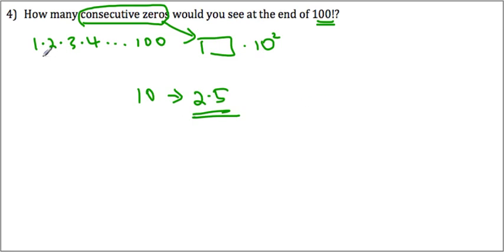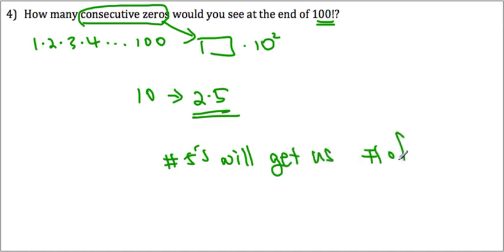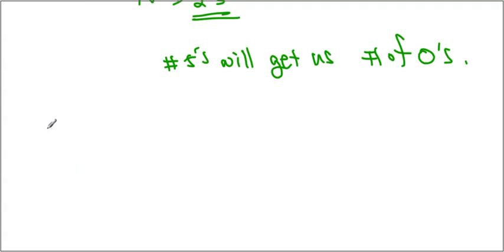But you will realize that in numbers 1 through 100, there are plenty of 2's because every other number has at least one 2, since those are all even numbers. On the other hand, 5 may not be as common as 2. So since we have plenty of 2's, the number of 5's will get us the number of zeros. So let's see how many 5's we have. Basically what we're trying to do is find the maximum number of 5's, meaning 5 to the n, that divides 100 factorial.